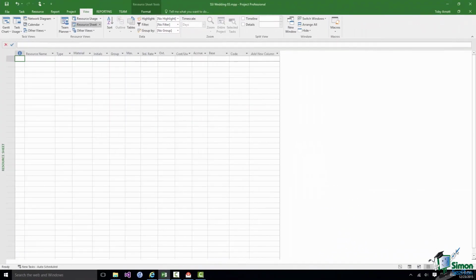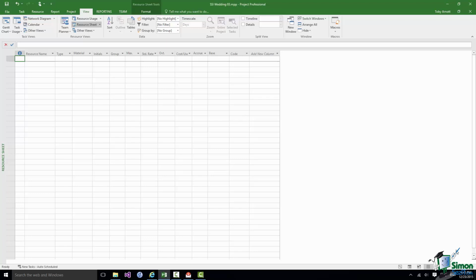The two main projects that I'm using on this course differ in many ways, and perhaps the biggest difference is in the resources that they use and the way that they use those resources. In the case of a wedding, some of the people resources involved, which would for example be the bride and groom, won't be charging for their time, and also the wedding won't involve using lots of consumable materials, not in any case in the way that a building project, a bathroom refit project would use materials such as paint and floor tiles and that kind of thing.